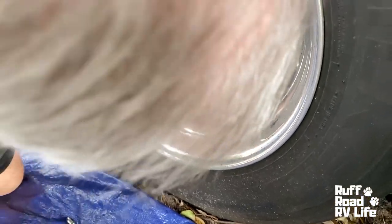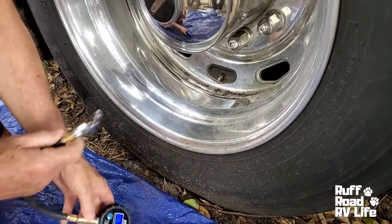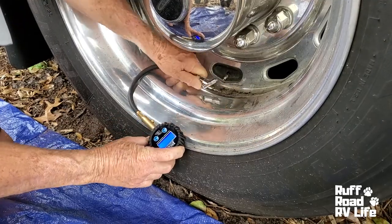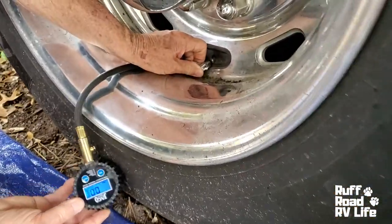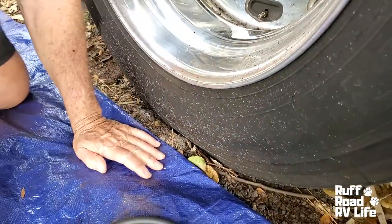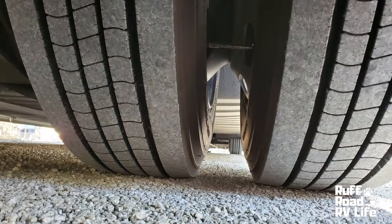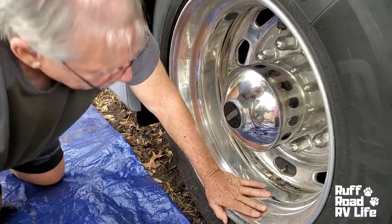So, do I have a problem with the monitor? Let's just check it straight to the valve stem. Make sure it's on, go right to the valve stem. Still says zero. Still reading zero. But if I crawl underneath here and look at this tire, it is hard as a rock — it is not wobbly. It's very hard to get under there because our jacks are lowered and our airbags are lowered, but it is very hard. It doesn't wobble or anything.